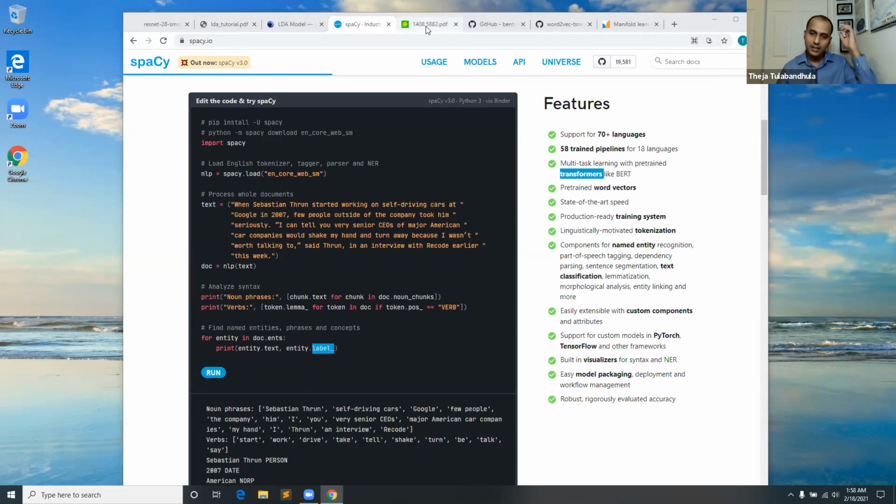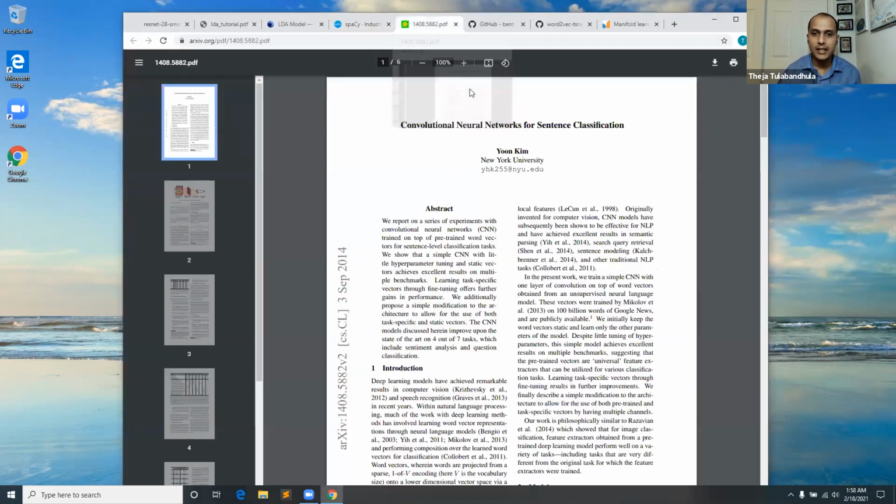With that, let me go back to annotation. The annotation is related to a really nice paper from 2014, fall 2014, on how to use CNNs for sentence classification. The text we're going to see today in the next five minutes or so is basically from this paper. It's called Convolutional Neural Networks for Sentence Classification.